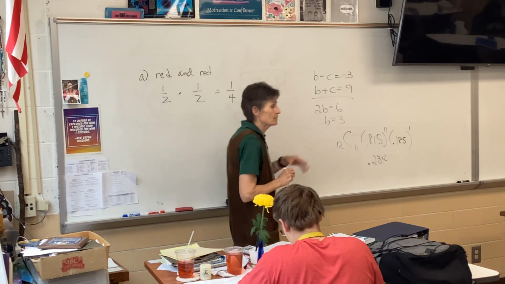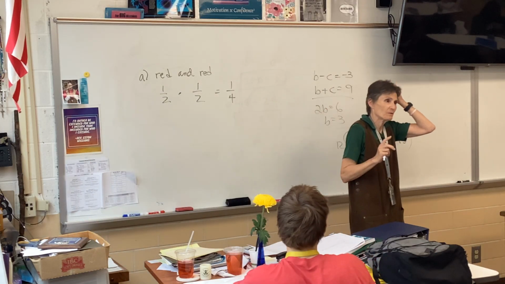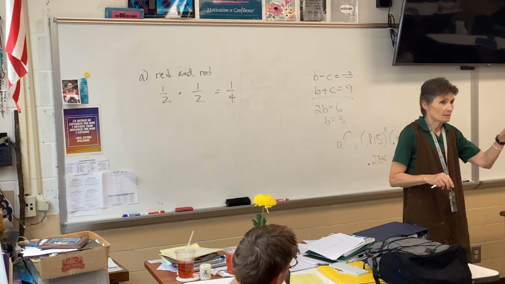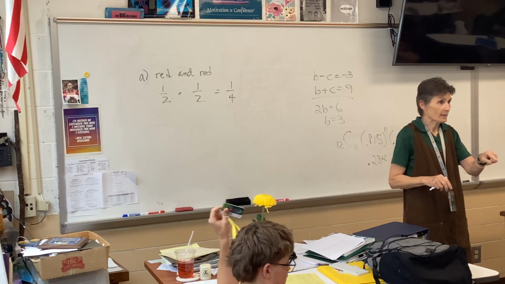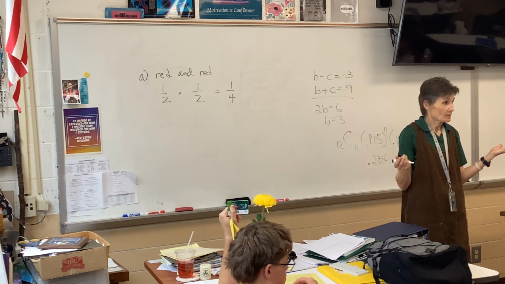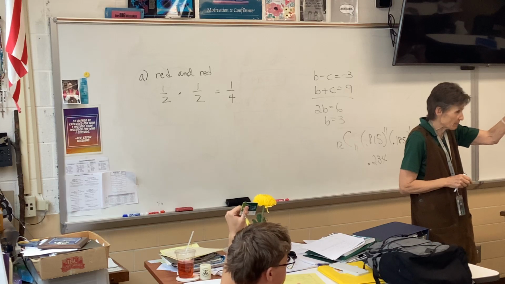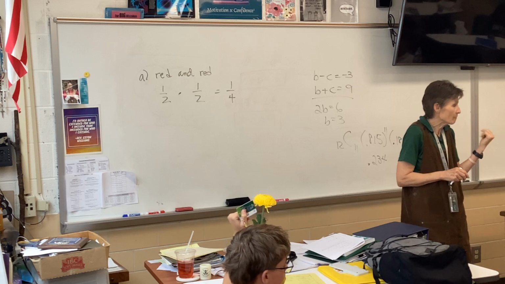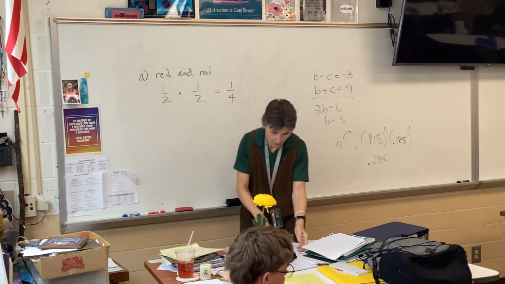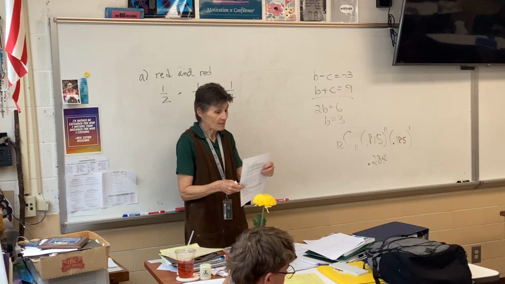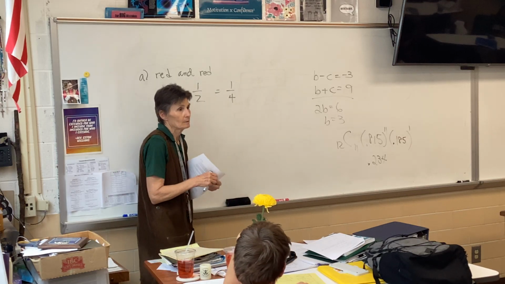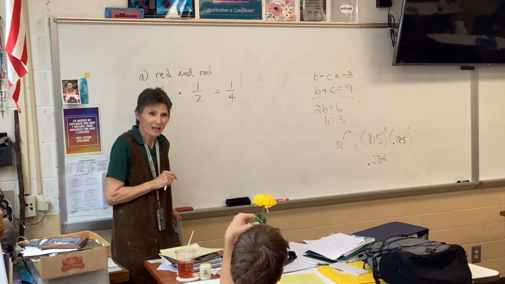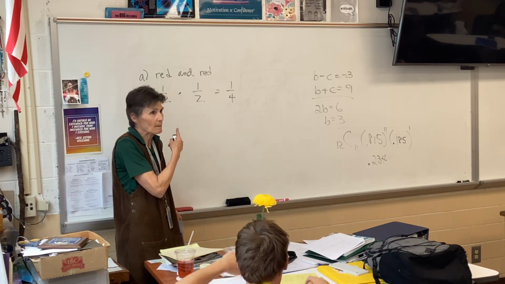If you think about it, this is the easiest way to do the problem. If you pick 2 cards, you're either going to get red-red, red-black, black-red, or black-black. So there's really only 4 things that can happen, and you're only interested in the red-red option. So 1 out of the 4. All right, neither is red. That means they are both black, which would be exactly the same problem, right?